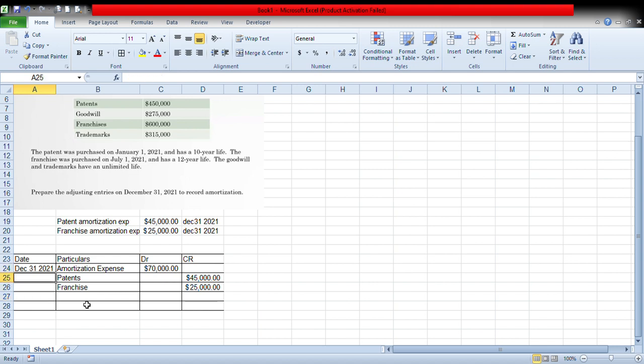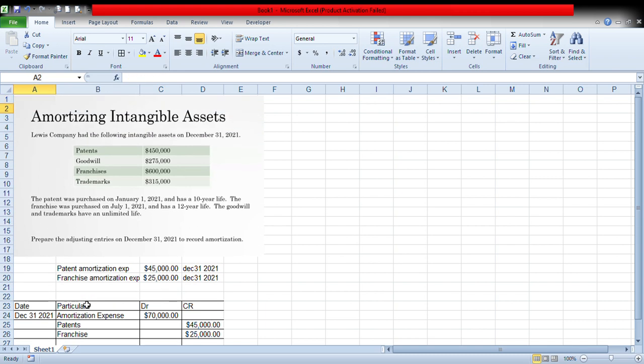I hope you understood how to calculate and how to record the amortization. But I need to tell you that, even if it isn't written here, we can't amortize goodwill. We only do an impairment test at the end of the year, to see whether the goodwill will be impaired or not. Otherwise we can't depreciate nor amortize the goodwill. I hope you understood the lesson, ladies and gentlemen.